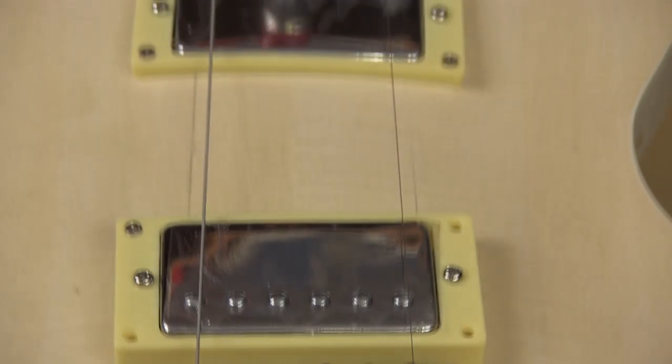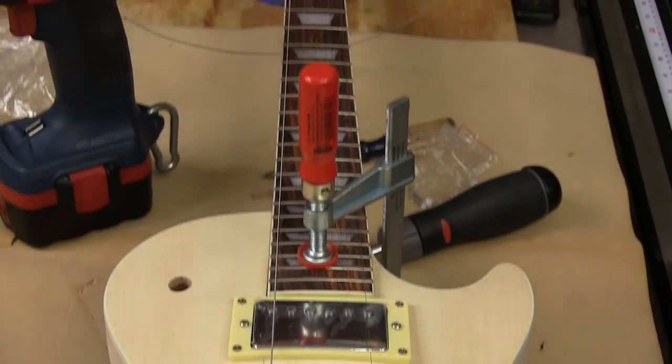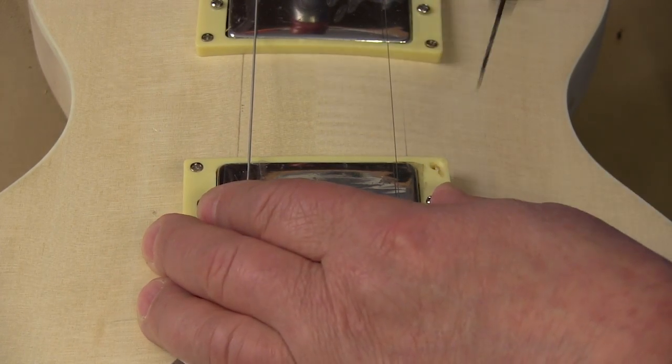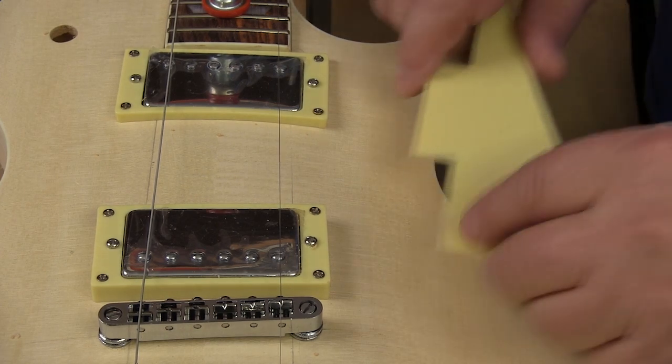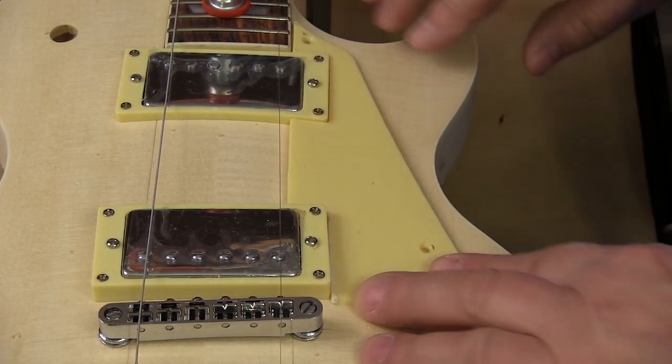Now I can install the other major components, like the pickups, to make sure that they're in the proper place. Some kits will have all of the little mounting holes pre-drilled for you. This kit doesn't, so I have to use a small drill and pre-drill for all the screws to hold these components in. And this is a good time to check the fit of the rest of the components in case we need to sweeten some of that up.